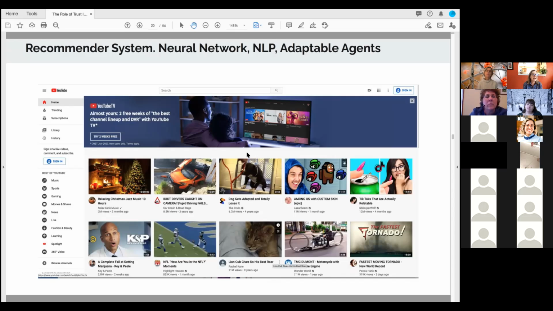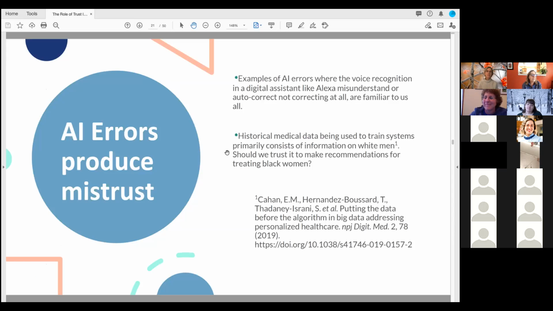And next, I think I'm going to turn it over. Oh, sorry, last slide. Good transition too. Jessica's about to tell you more about this, but there are a few places where errors in AI certainly make us wonder if we can trust a device. Alexa is certainly one. Spell checker. I don't know about you guys, but sometimes the suggestions for autocorrect just completely freak me out.